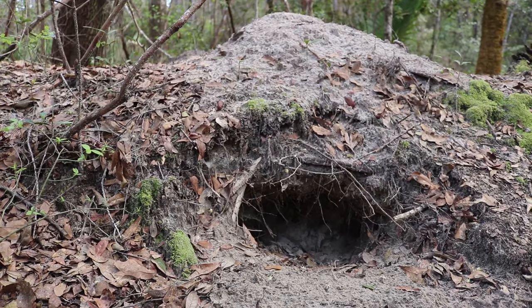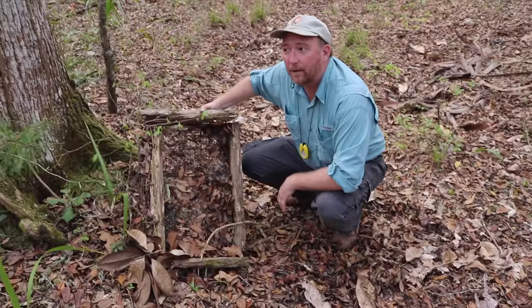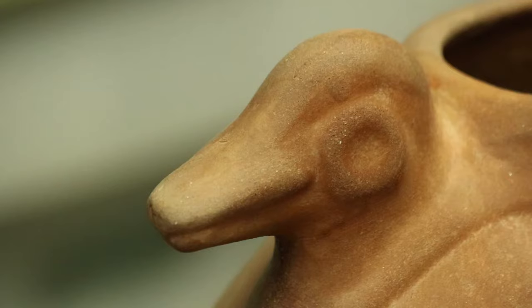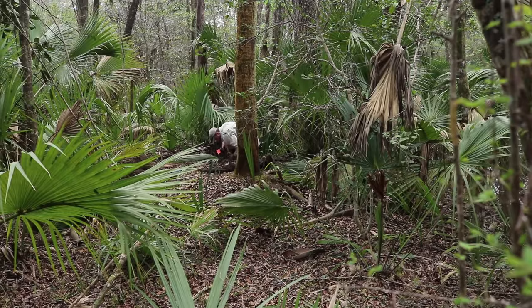Unfortunately, many sites have had their context compromised by looting. This makeshift screen we found here was used by artifact collectors — pot hunters — that come and loot these sites. There's not a single burial mound in North Florida that hasn't been looted. Even though a lot has been taken from these sites, archaeologists have started to piece together a story of the Swift Creek and Weeden Island people. We have found so many sites now that we're writing a National Historic Landmark Theme Study, and we hope to nominate at least some of those sites to receive the full protection of the National Historic Landmark Program.